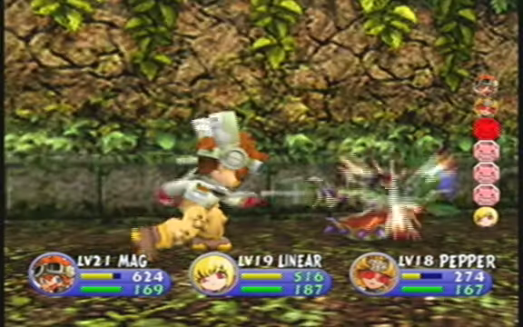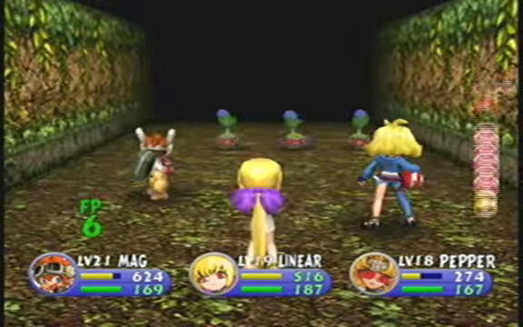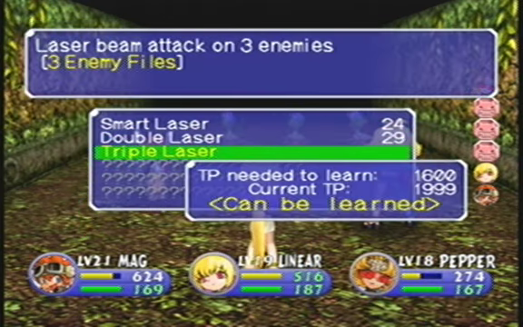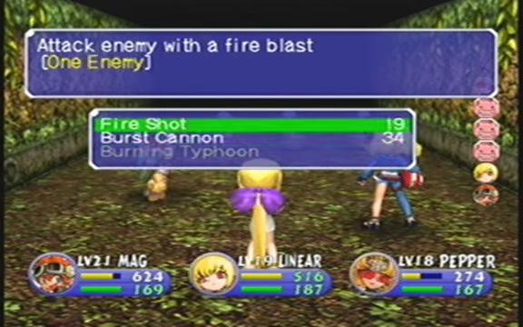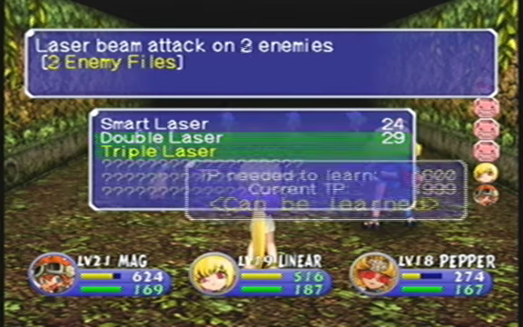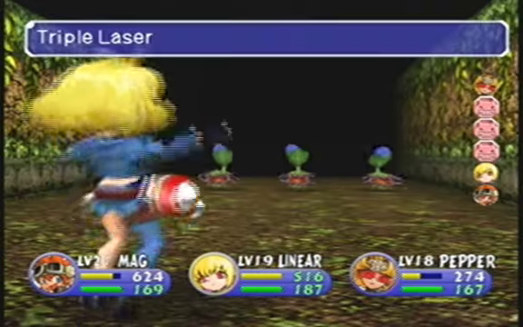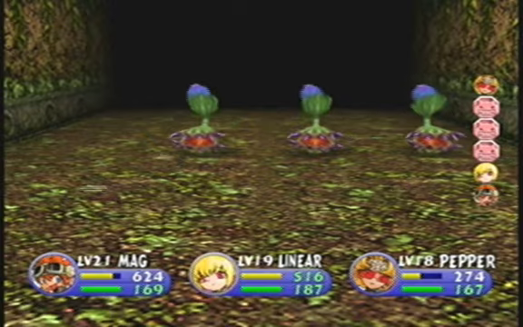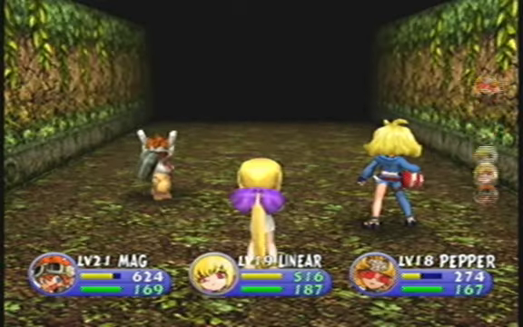I think Pepper has something she can hit three of them with. If I remember right, she has triple laser. Yay, she does! Well, we can wait until we get Burning Typhoon, but that's gonna be a while, so let's go ahead and use triple laser. Triple laser! You win! Dead.